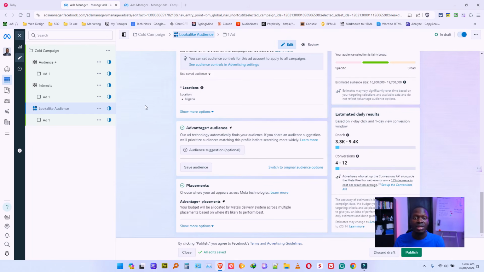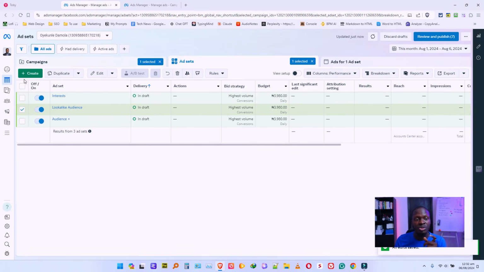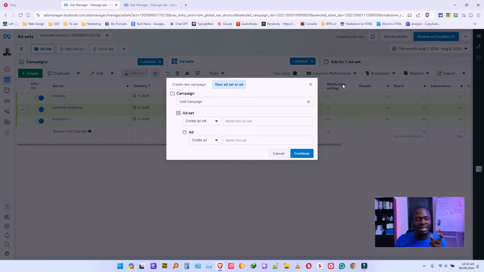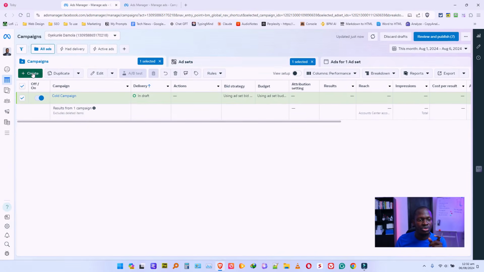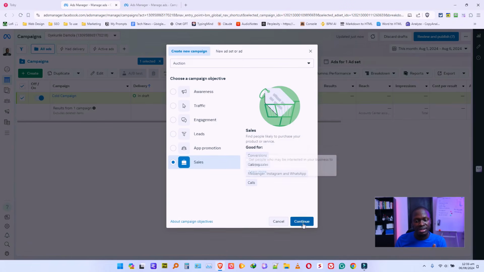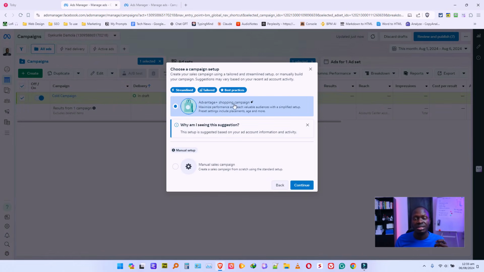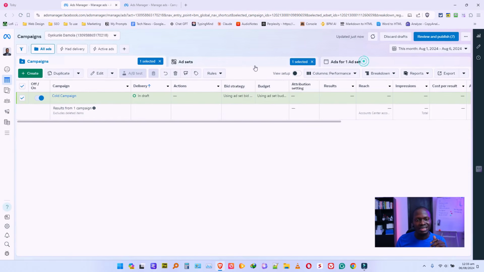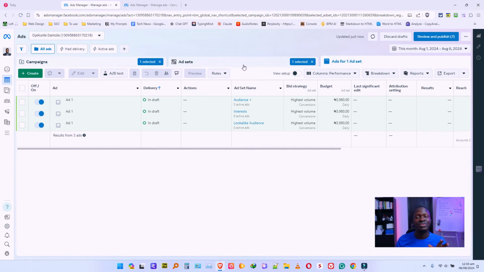You also have your lookalike audience, which is basically people that look like your custom audience. That's the warm campaign. Now, in addition to all of this, there's a specific campaign I also love running, which is the Advantage Plus. So for that, you just have to create a new campaign, sales. This is if you are going for sales in this case, and then you leave the Advantage Shopping campaign option and you just run your campaign. Now, on the ads level, I like to have 3 to 5 ads running, just 3 to 5 ads where I can then test and see which one works better.